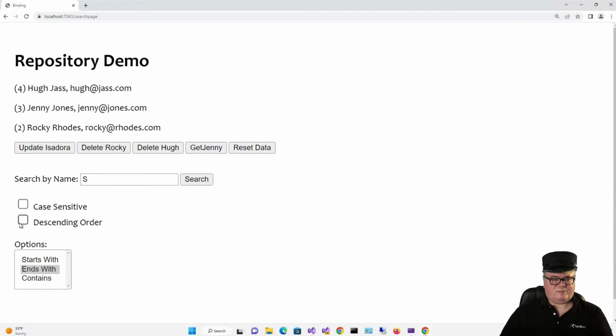And I can also bring them back in a descending order. But all of these features require me to hit the search button. What I really want is for on every keystroke, this filter to be applied and for me to go get a new set of data. And that's what I can do with the new .NET 7 binding features.